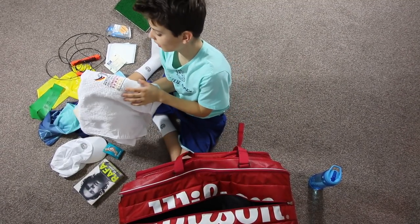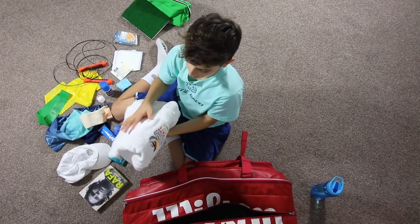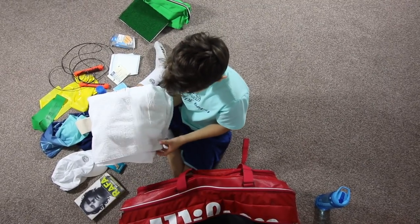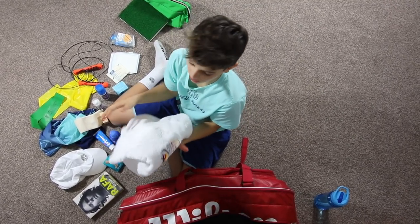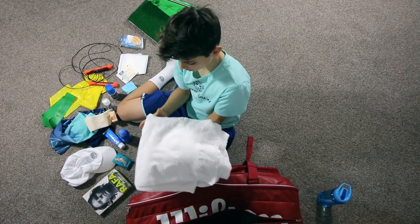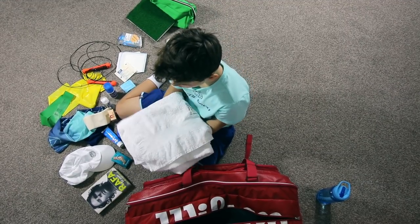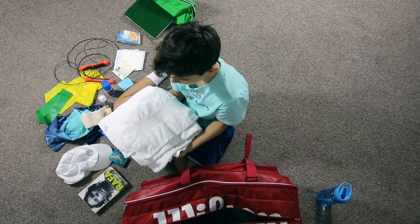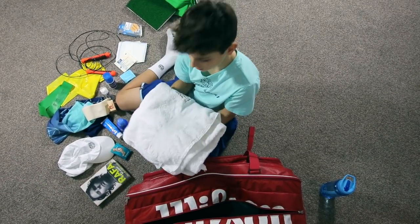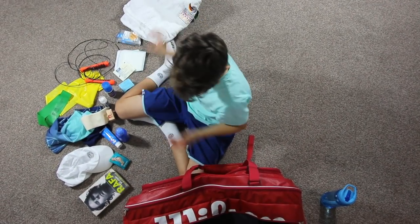Then we have my favourite towel of all time — the national German Jungsentenia. It really reminds me of the good times in Germany and how I did really well there. This was from this year, I believe. I got to the round of 32 and I played this huge boy, number three in Germany, and I lost. He went and retired in his next match — that was a bit unfortunate. But I reached the consolation final and won this, so that's really good.